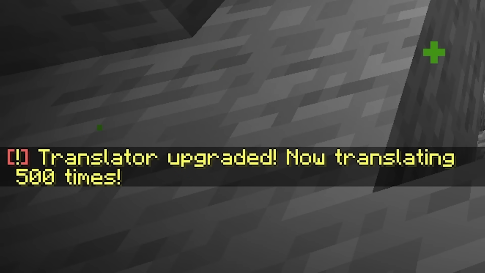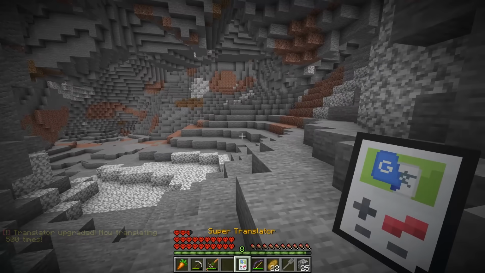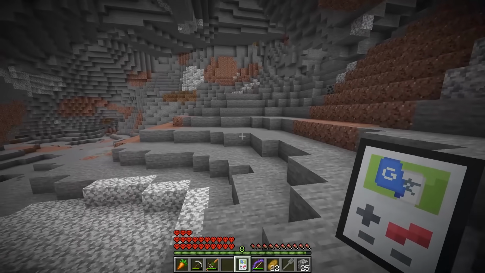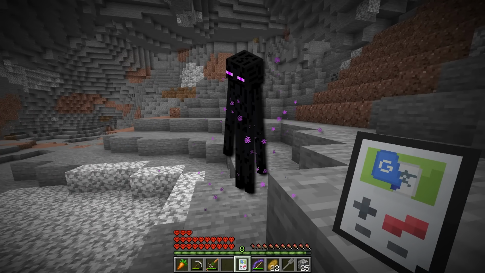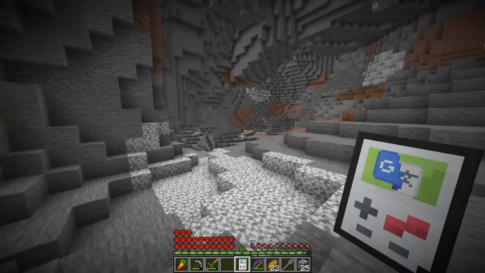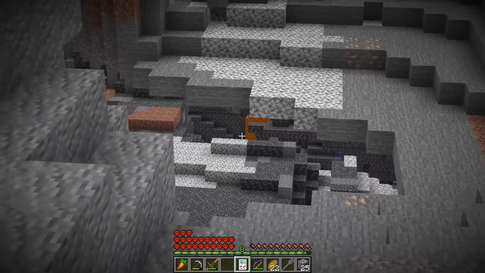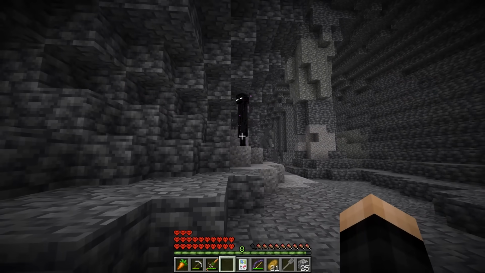Now translating 500 times. And now for this translator, we're going to be translating two brand new things on the screen right now, which is going to be a super translation of an Enderman and diamond ore. Oh gosh. Okay, I got to find an Enderman and then some diamonds. That's a good cave. Let's go down there then. Finally, an Enderman. Oh my goodness.